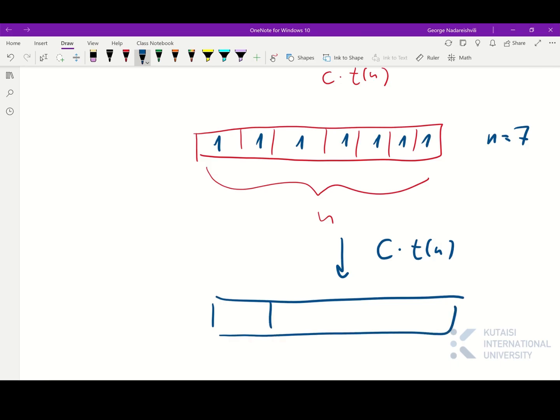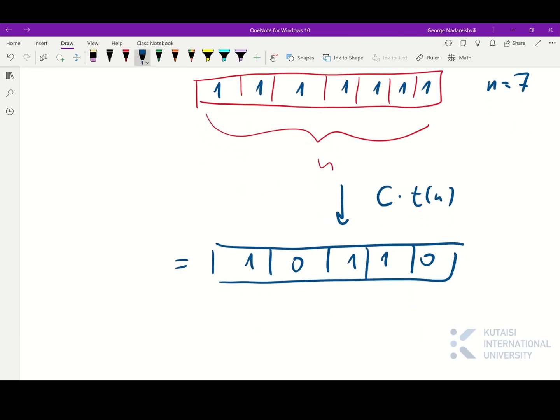The output will be some binary representation, let's say 0, 1, 1, 1, 0, call this W, such that this W is actually t of 7 in our case.